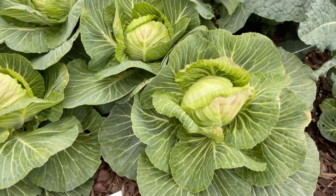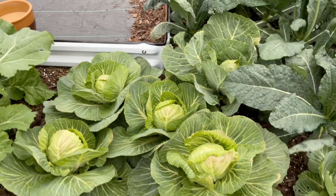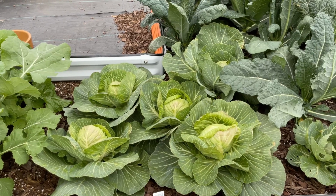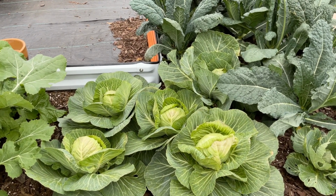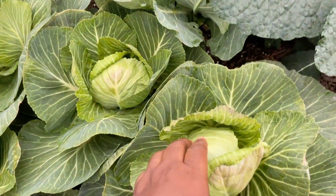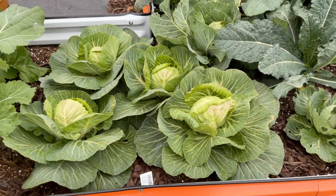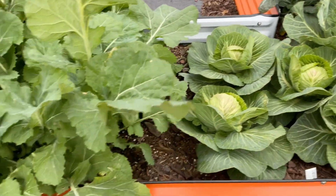And then my other cabbage is here. I think I'm going to cut away some of these outer leaves. I like to cut away the outer leaves. First of all, I don't want the leaves touching the soil. But secondly, if you cut away those outer, bottom leaves, the plant will focus all its energy and nutrients on forming this head. This one's the biggest right there. So I will come out and do that. If not today, I'm going to get to it.